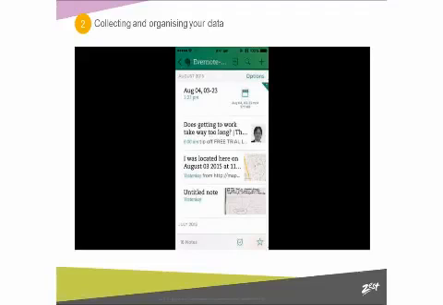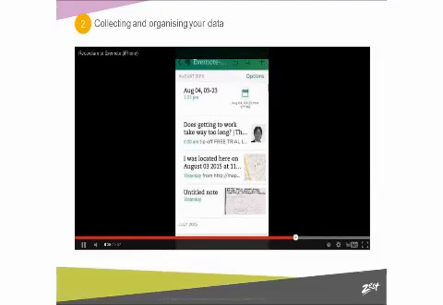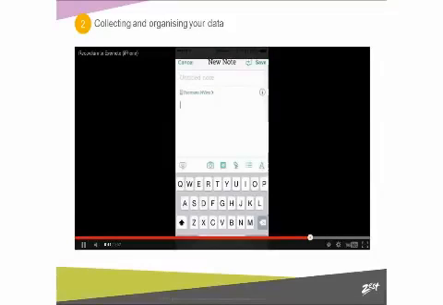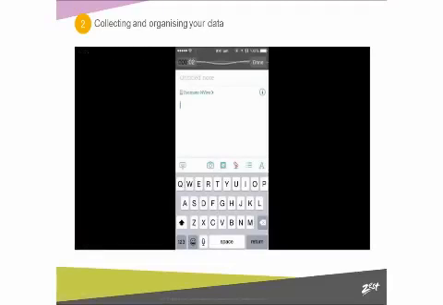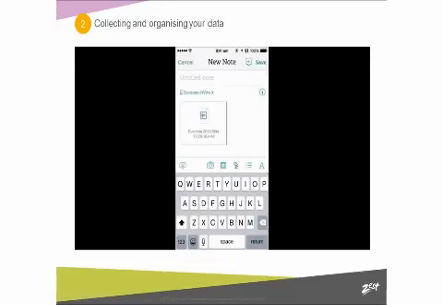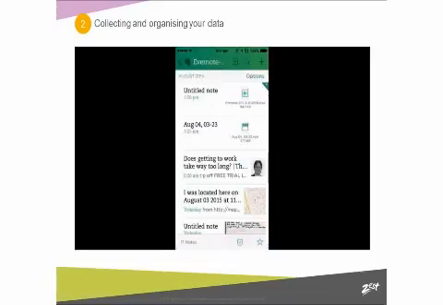I've also included an example later on of how it works when you actually save it in the NVivo app. You see that wobbly line up the top is just telling you that, yeah, it is recording audio, and then it saves directly into it. So they're both really useful ways, I think, of collecting audio on the go.